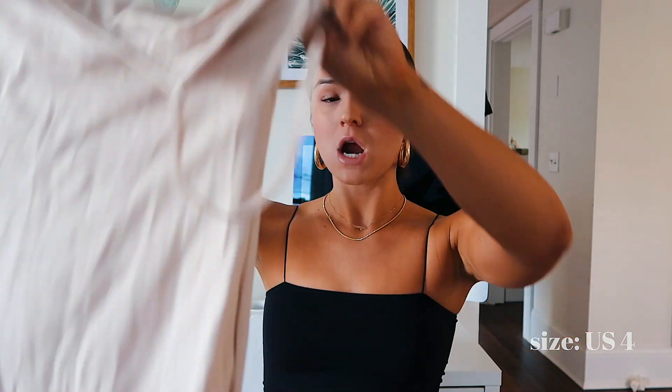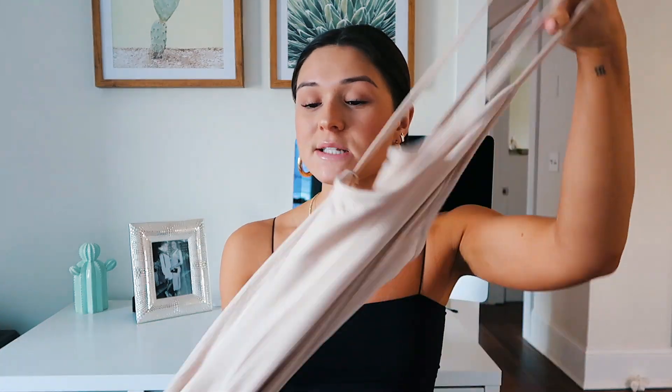This next item I got for vacation over Christmas break. It's a really long, thin material nude maxi dress. I got it in a size US four. I didn't show it in the try-on because it's sheer and I want to wear it with a bikini underneath, which I don't have with me at the moment. It's super cute, really loose, plain, long, and soft. I think it's going to look perfect on vacation — I want to wear it with a string black bikini, a ponytail, hoops, and gold jewelry.